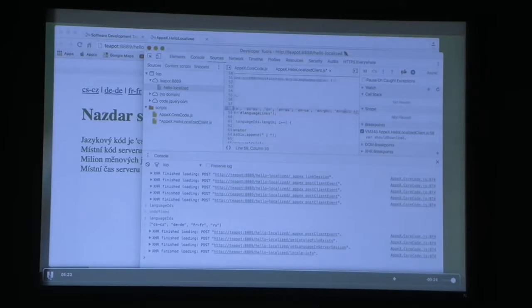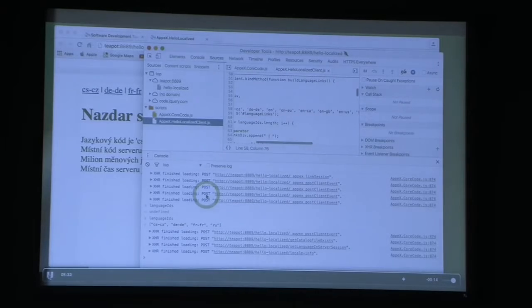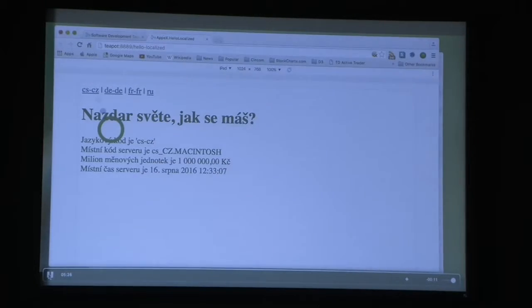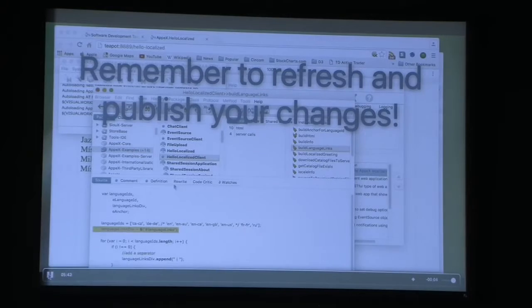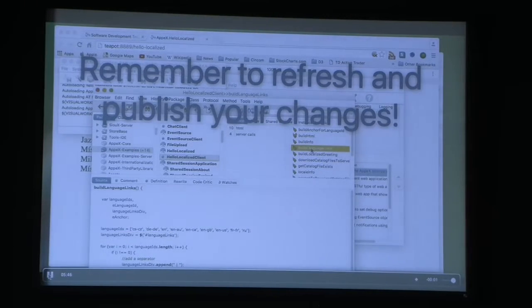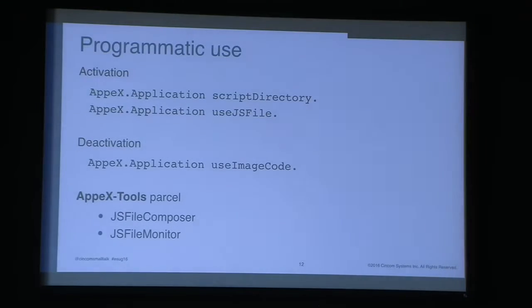All right, so we'll do one more edit in the developer tools. We'll change everything back and save the file. And when we refresh, things are back to where they were. So basically, this describes a typical rapid application development scenario where you already have some code, and you want to make some changes to see how things would work if you do this or that. And if you like what you did, of course, you need to publish your changes, but that's quite beyond the topic of this talk.